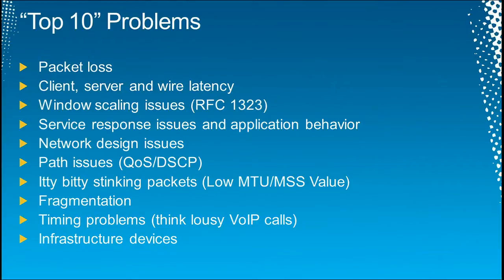Server latency. The client goes SYN, the server goes SYNACK, client goes ACK, client goes get me the first page, and the server goes ACK, I got your request. And here's the data. Okay, that is server latency. What is taking that server so long? One of the big things that happens now with the way networks are architected is when I ask for something from the server, I'm not getting it from that server. That server's got to go get it somewhere else. And that causes the server latency.